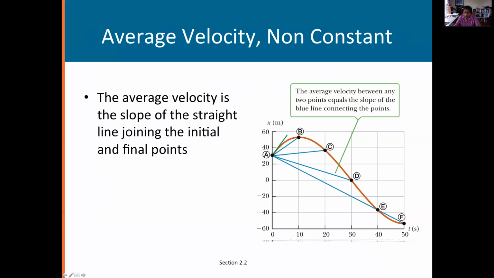What about A to D? This has actually got a negative slope, right? The car is moving in the opposite direction, to the left. My displacement is negative. A to the very final position, F, again, it has a negative slope. This is my average overall velocity in the car being displaced from A through all these positions to F.